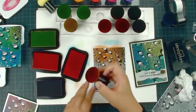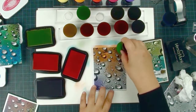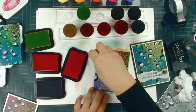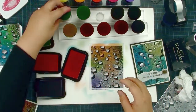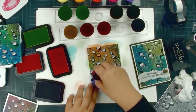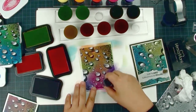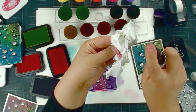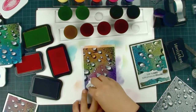Tap here and there. Okay, and we are going to change to a little bit of green. A little bit in the corner here. Okay, and then a little bit of pink. Wow, and a little bit of purple. Again, mix with a little bit of water, clean that bubble here, and the bubble pops out.